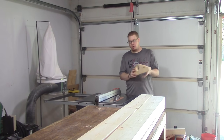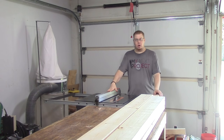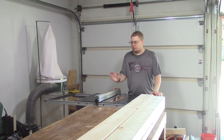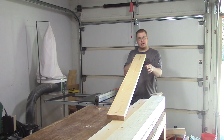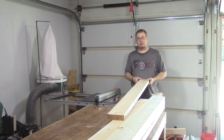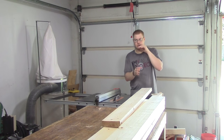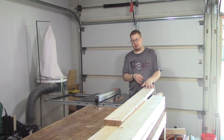If you've seen one of my videos before where I do a panel glue-up, like I did on the last table I built, you know I like to do what I call the four-cut method. Since I don't have a jointer, I run the board through, cut a little off one side, cut the other side, cut the first side again, and finally make my final cut on the second side — so you get two cuts on each side, which helps straighten out the board.